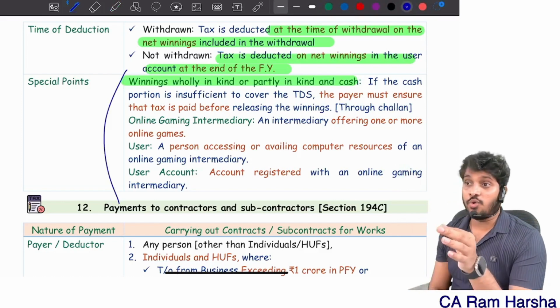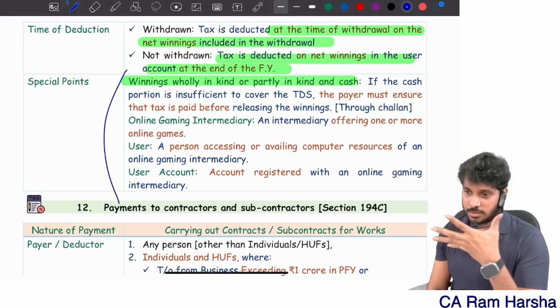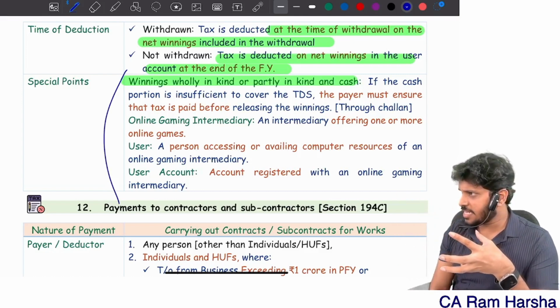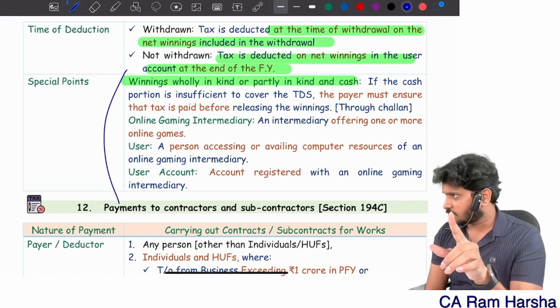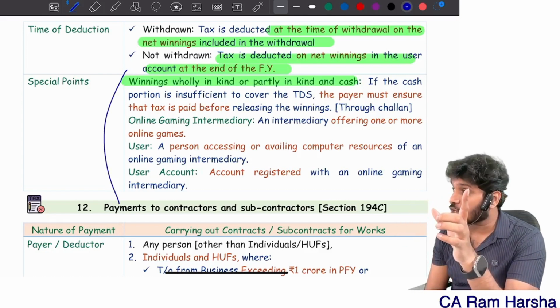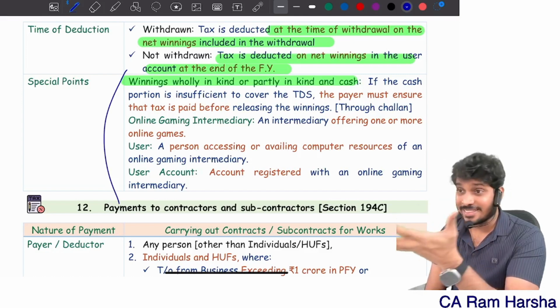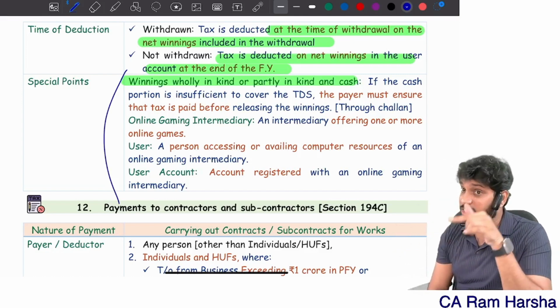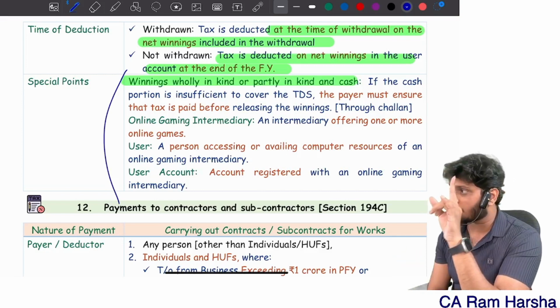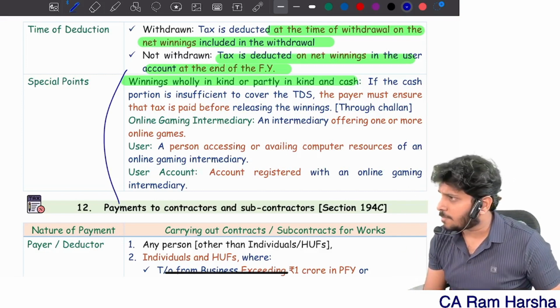Getting it? How the MCQ? Option A: the company has to collect the TDS money from the winner and then deposit. That's wrong. The company has to ensure the winner paid the tax to the department directly, as advance tax. The challan details you should take. That's how the section is drafted. Especially this logic is very important for the purpose of MCQ. Are you clear? That's it.